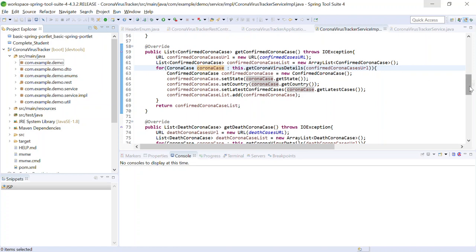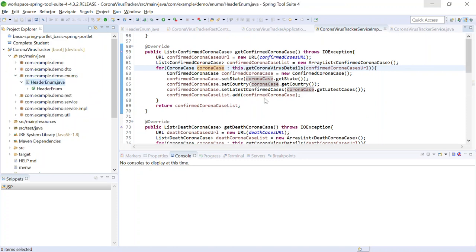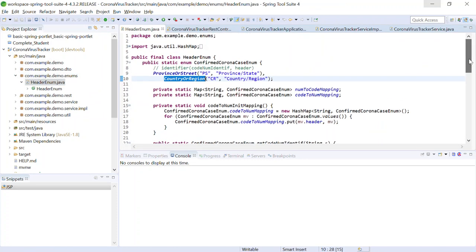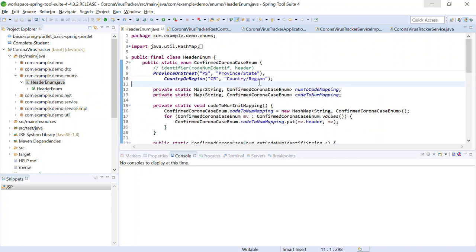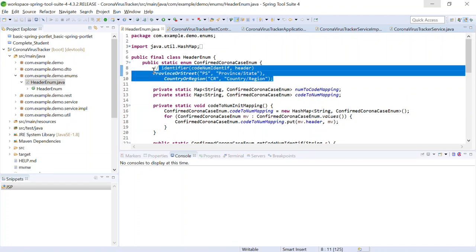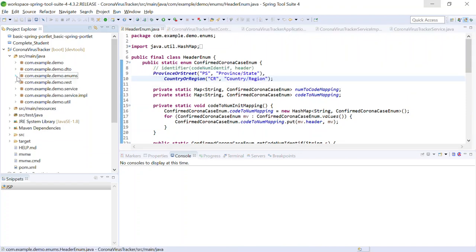Enums is basically I've used for, let me just show you what it is. Just to get the headers, just to pass the data, we're gonna need the headers. So I just built these enums saying that these are the data which I'm gonna get from the Git, right? So yeah, we got enums, we got the REST controller, we got the service. It's just an interface saying what are the methods we got in service IMPL, and we got the utils.